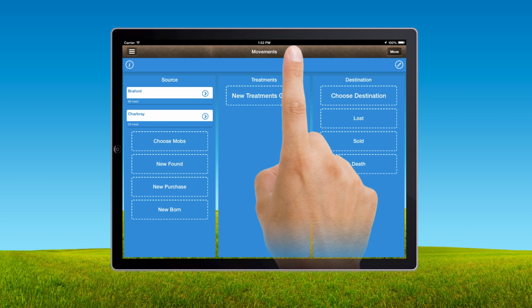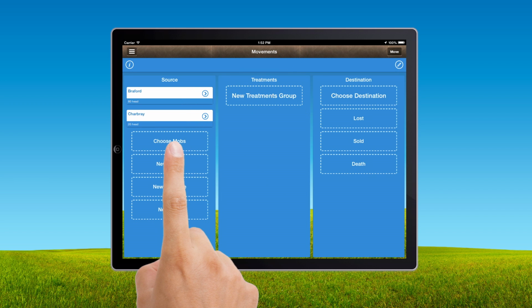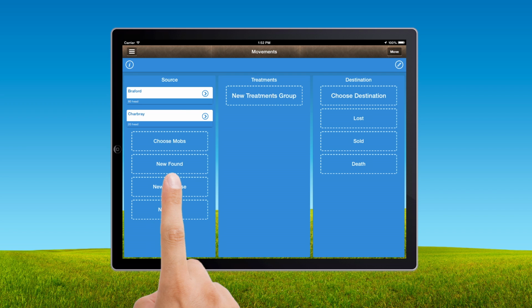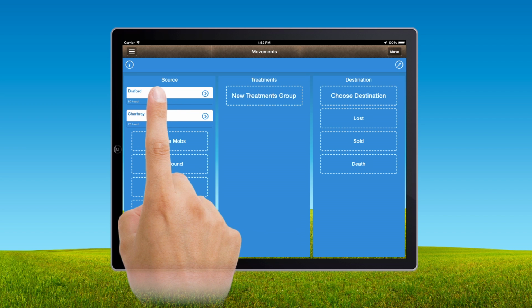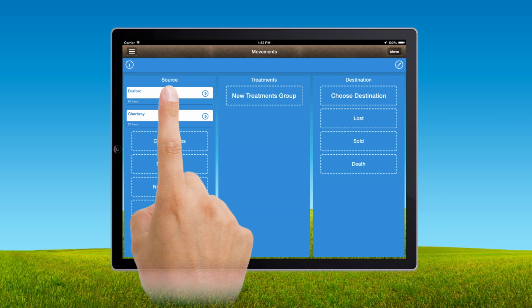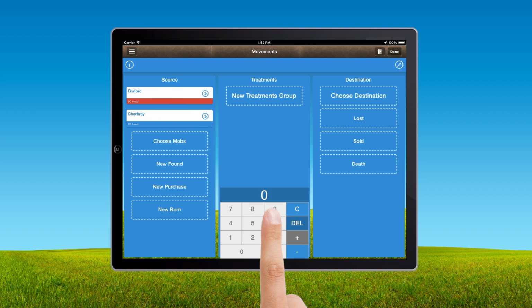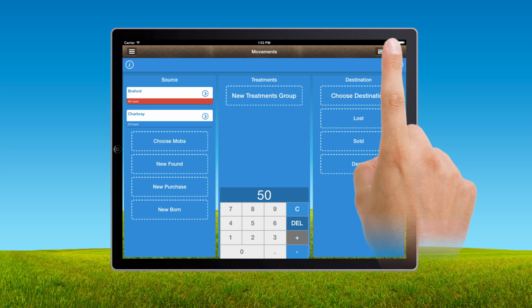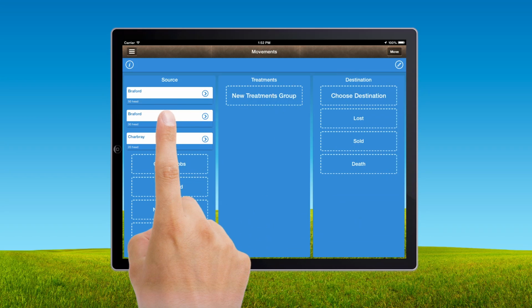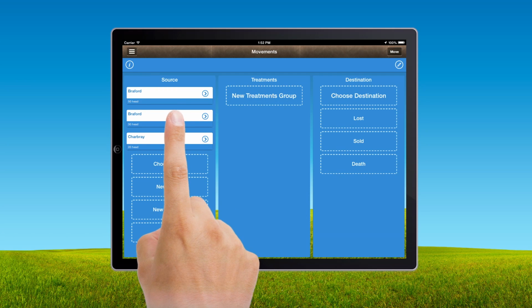So if I move those, that will put them both into my source. Now let's say that I want to split this group of 80 into two. I can just tap on that group and enter a new value. Let's say 50 for now. And that will split that into two there.